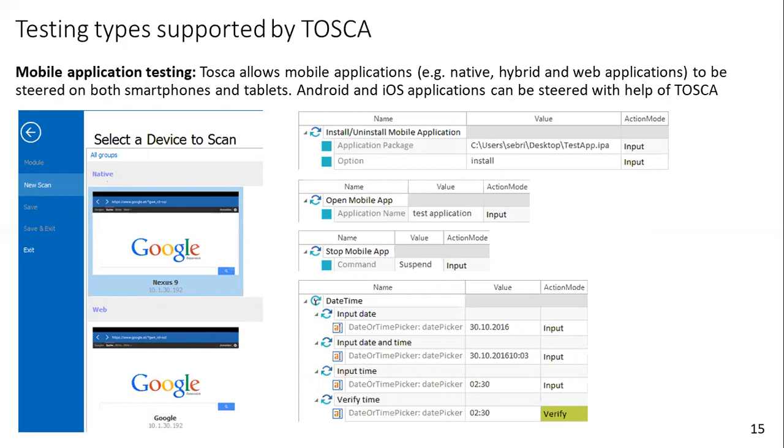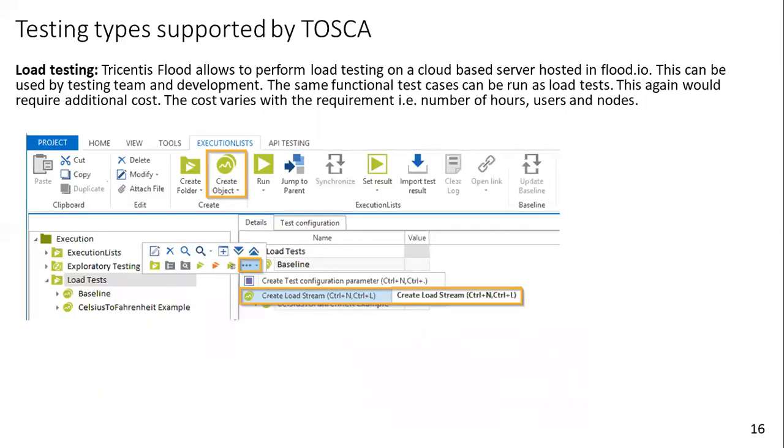Okay, that's fine. So, Tosca also gives you a facility to do mobile application testing, but it is not such a matured section of Tosca. For mobile application testing, mostly people prefer Appium and all, and here also you would require to connect the application. That is mobile application testing. You also have some concept of load testing. You can do load testing.